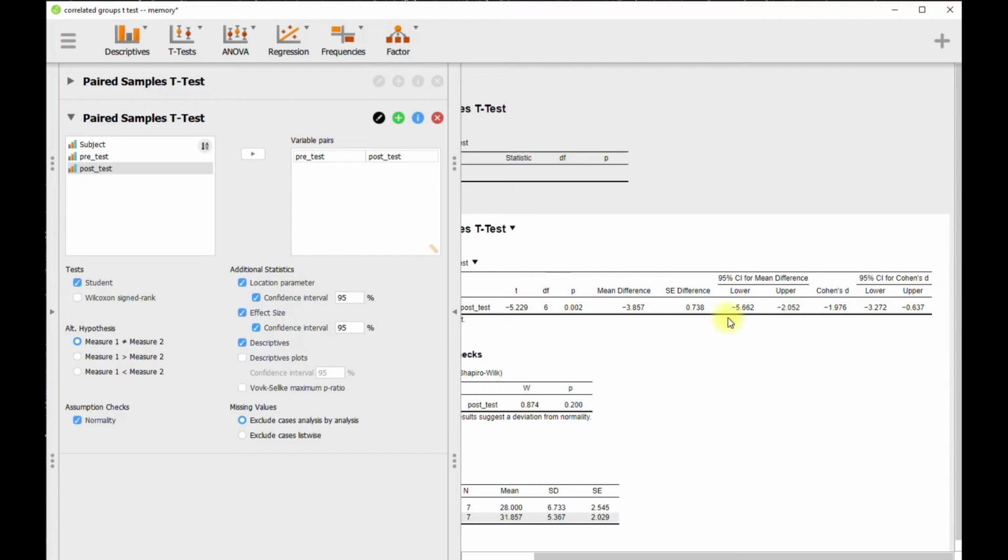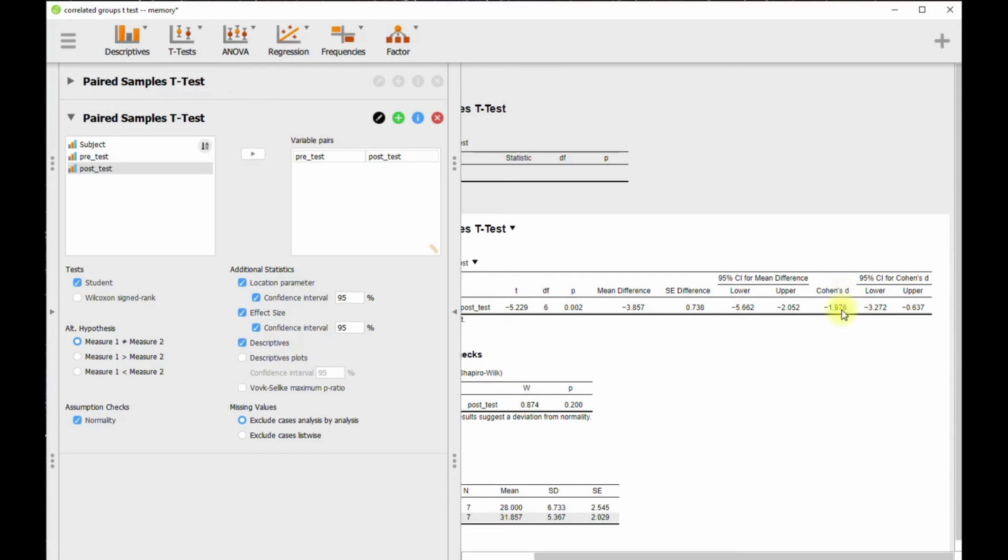So there's a range within which we believe and are 95% confident that the actual population mean difference will occur. So we observe in the sample a mean difference of negative 3.857. In the population, we're 95% confident that it's somewhere between these upper and lower boundaries.